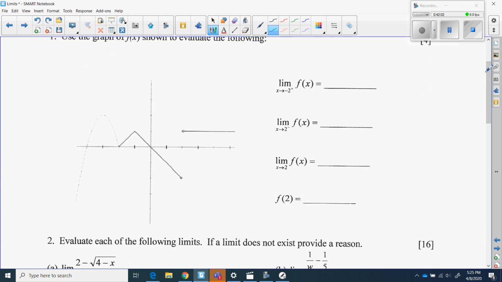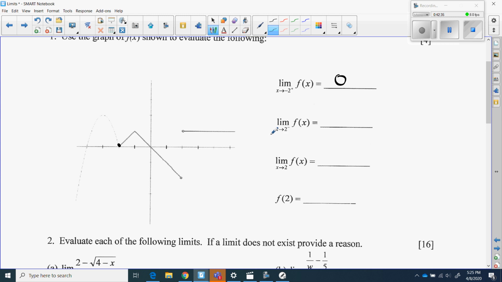Now, the graph is a little faint over here. This was all connected, supposedly, and then this was connected here, too. So that's like a dot. And then we got an open circle here and an open circle here. All right, so I wanted to find the limit of this function as x is getting close to -2 from the right-hand side. Coming from the right-hand side, I'm hitting the graph right there, which means on the y-scale, we're getting close to 0.